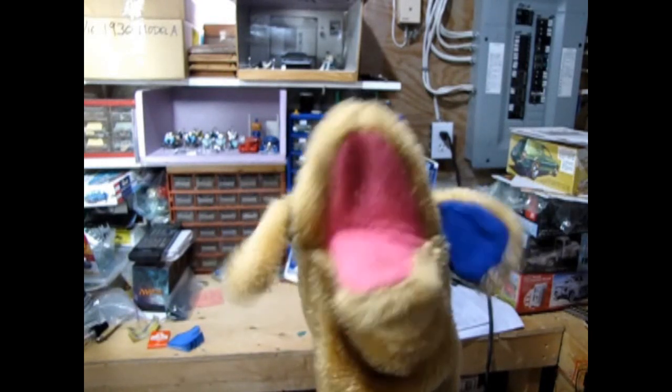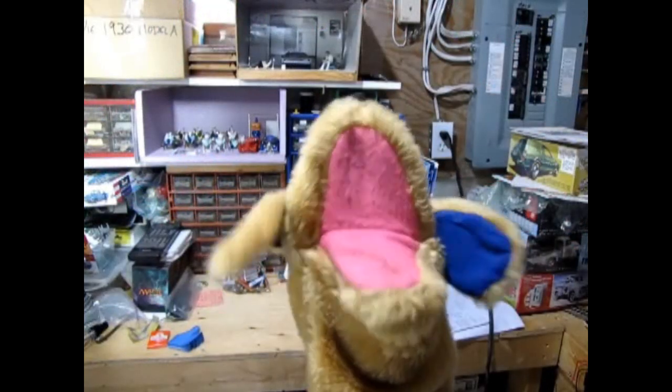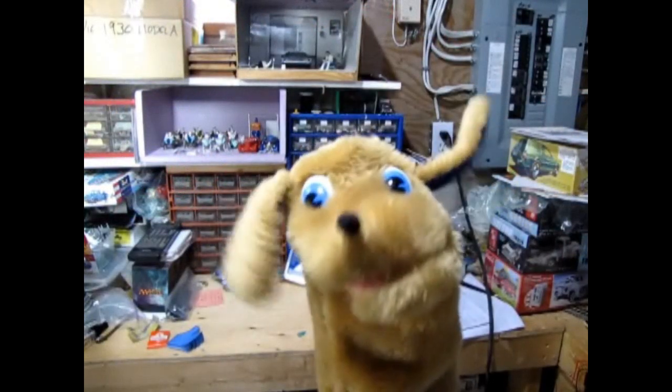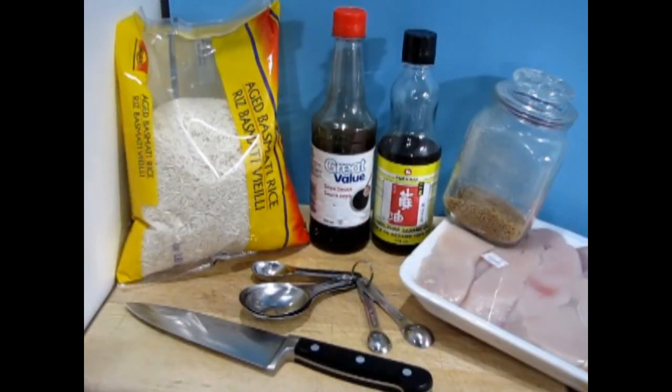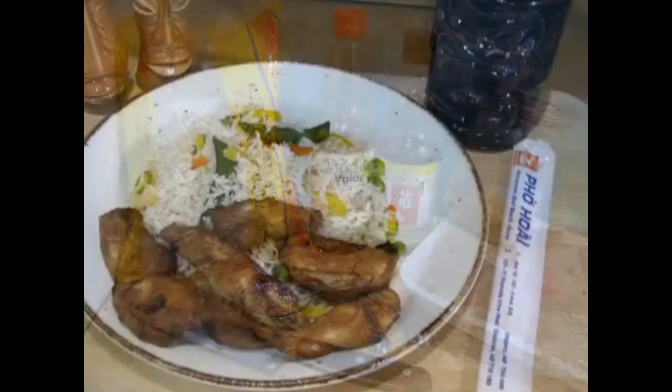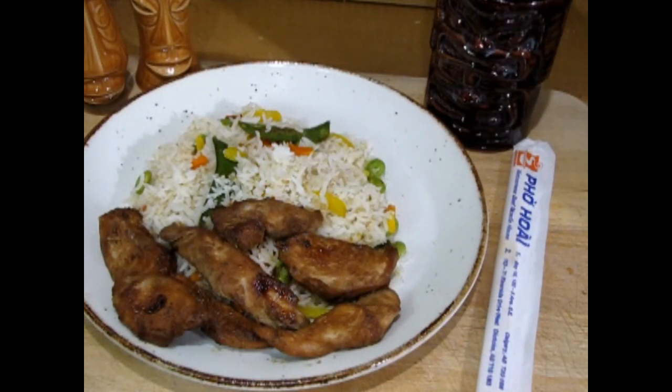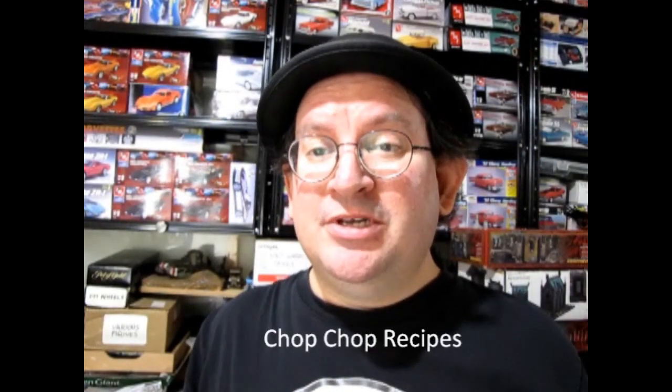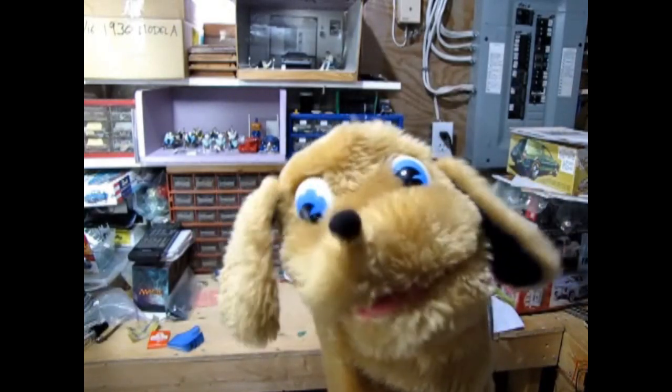Gee Trevor, I don't know about you but this unboxing video is making me hungry! Me too! How would you like some bulgogi chicken? What is that? Bulgogi chicken is a Korean dish that I found on a YouTube channel called Chop Chop Recipe. Will it take long? Danny, I can cook this faster than you can scrape down a model kit's seam lines. You just need some simple ingredients and cooking utensils. And you too can make a great meal like this! Chop Chop Recipes shows you step by step how to cook fast easy Asian food. Awesome! Now let's eat that bulgogi chicken and get back to our unboxing video.